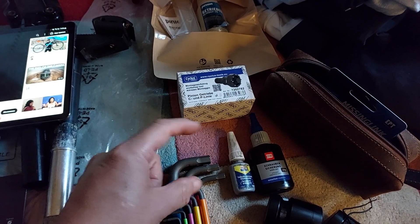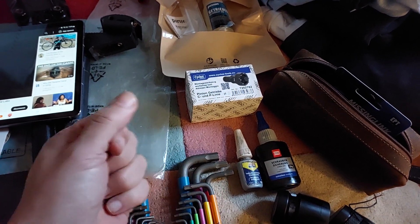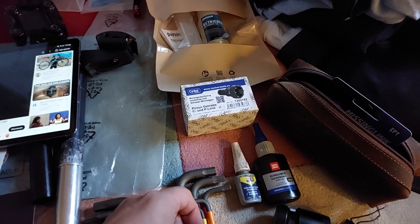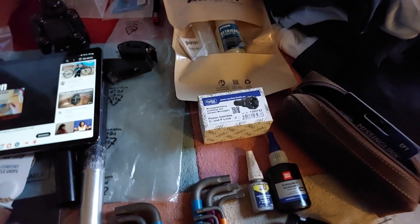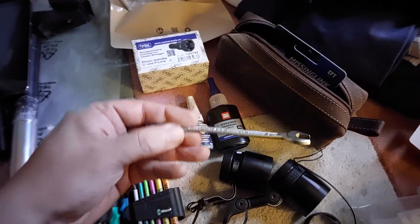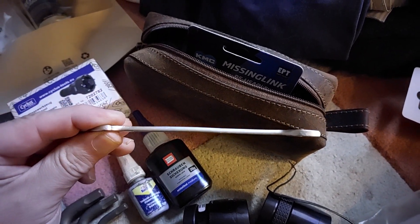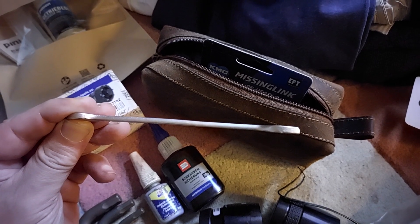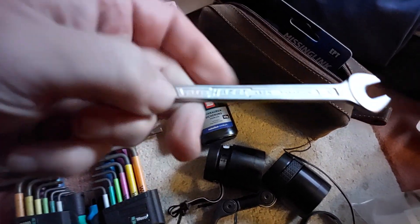Some strap wrenches put metal where it can touch the belt ring or whatever device you're trying to remove, which is just not well designed — from HZ for example. I also bought this for my second toolkit. But you can see the ends are not the same — there's torsion in it, and it's absolutely not straight. This is one of the worst tools I've ever seen. It's the HZ 8 and 10 millimeter, which would be useful for bicycles.